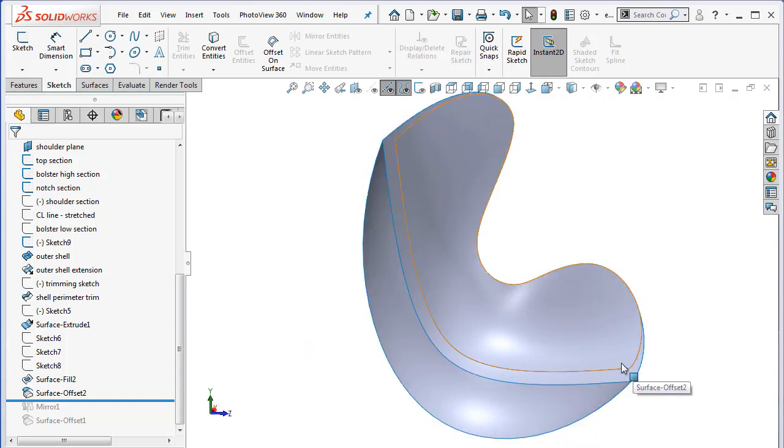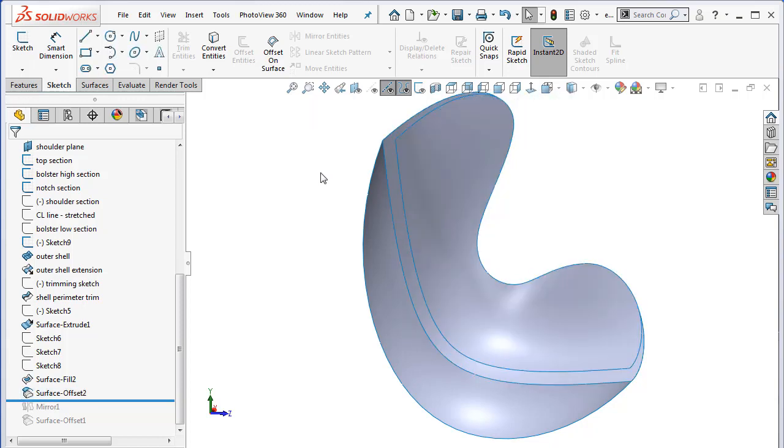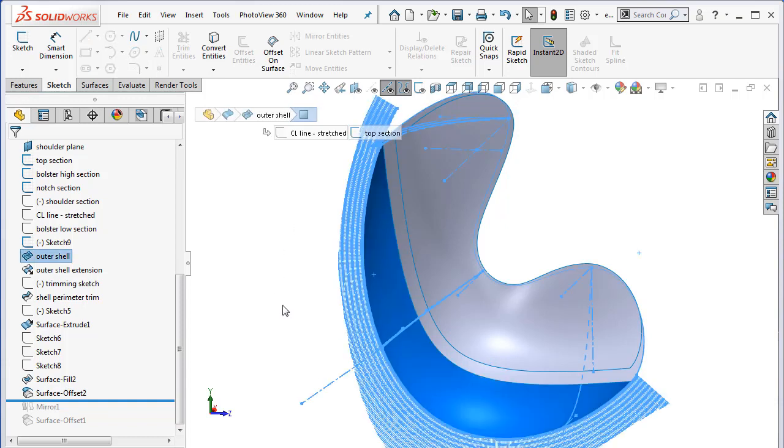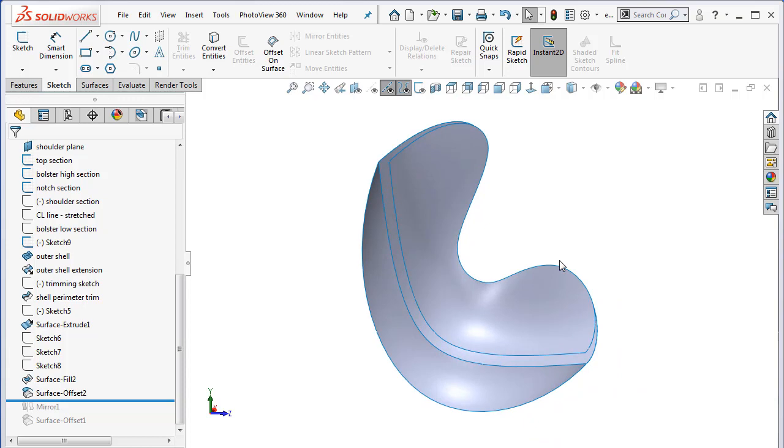You're later on going to trim this back by using the trick where you sweep a pipe shape and trim it back, and then you're going to build a transitional surface that's going to take this cushioned surface back to the seam. That was in one of your tutorials. You're also going to take the shell surface and maybe just offset it back a very tiny amount, maybe no more than 1/4 inch. Do the same trick where you trim back the edge and then build up a transitional surface going to the seam again.